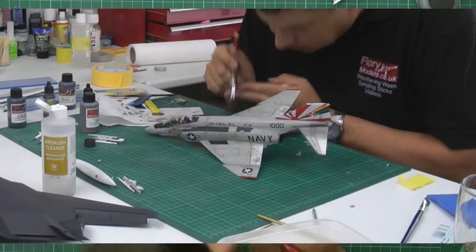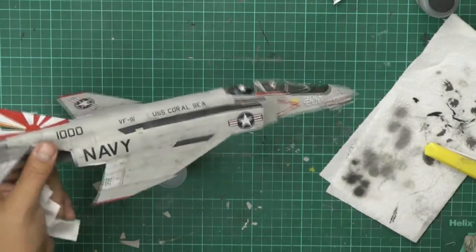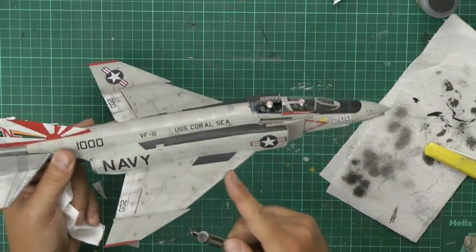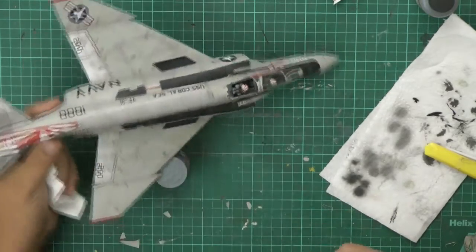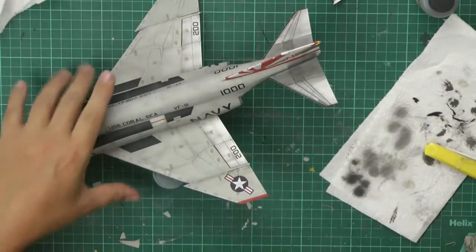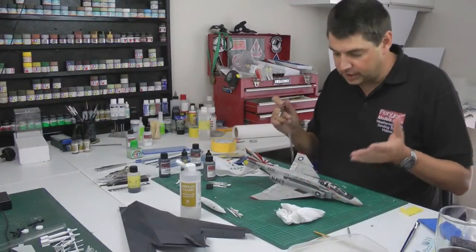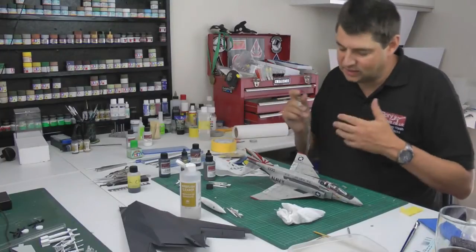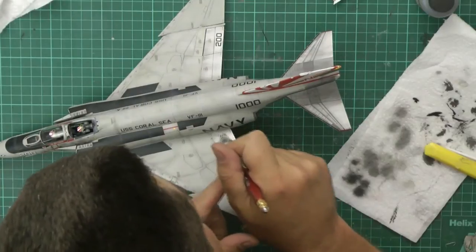Because it's quite thin paint you have to go over it quite a lot. As you might be able to see down the side here, we've got this weathering effect going on. We're just trying to bleach out some of the panels, and to be honest it's looking pretty heavily weathered. We've gone from a nice clean line jet to sort of the line jet at the end of the tour - perhaps that's what I'm thinking with it.